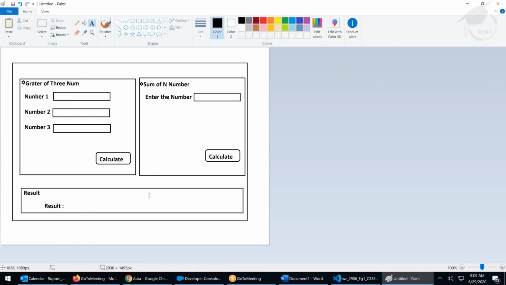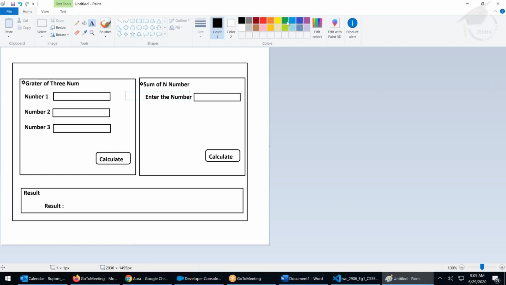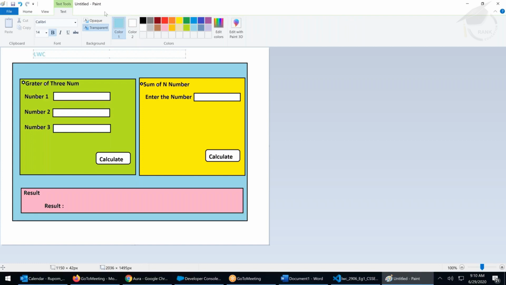I want the result to be displayed here in this box, right? I want CSS to be applied. This is the thing that I want, through LWC, not with Lightning, but I want you to create with LWC.